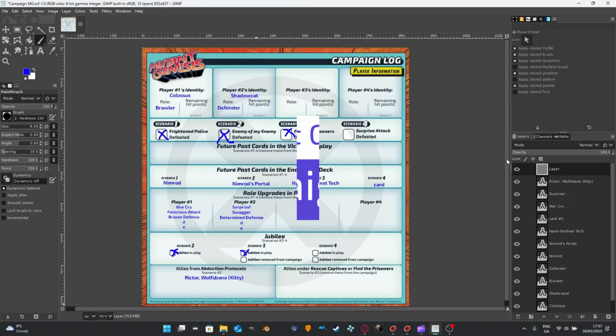So just to review where we were with the campaign log for Scenario 3, I did notice I made an error in the game where we defeated the Find the Prisoners, but I never actually put a Future Past card into play. It would have been Nano Sentinel Tech. So I may try again and play it cleaner this time. More than likely, I'll just take it that it's still in the deck, that it would have been a boost card or something like that. So we'll play it that way forward.